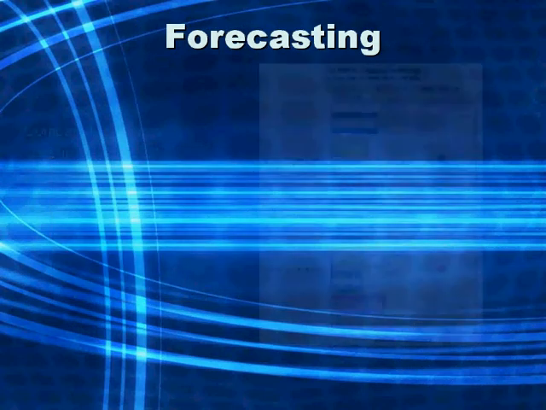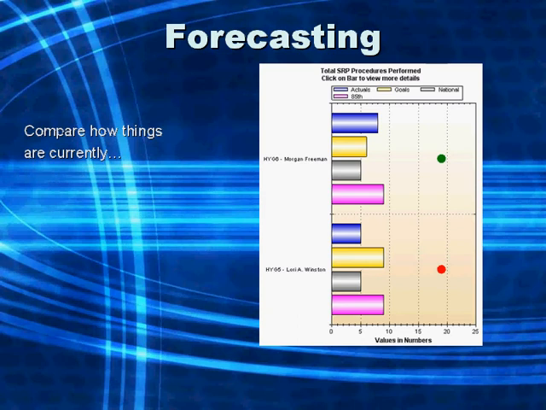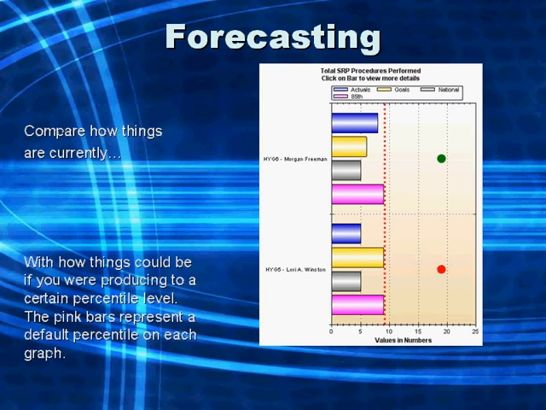The forecasting tool in CPO uses data that is collected from your practice and compares this to benchmarking data from other practices that are also using CPO. The forecast can be adjusted to show you the impact on your practice if you were performing at a different percentile level or standard. There are two methods of forecasting in CPO, either by a single statistic, or forecast several, or even all statistics at once.